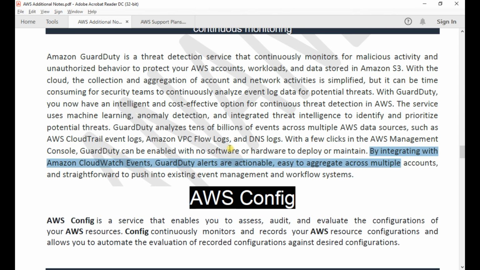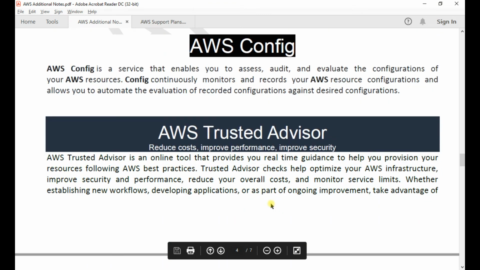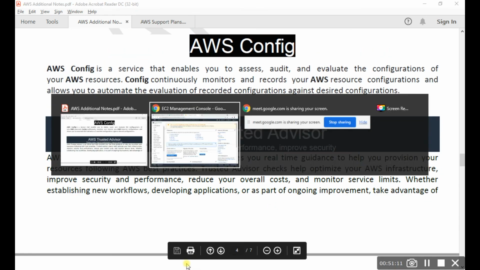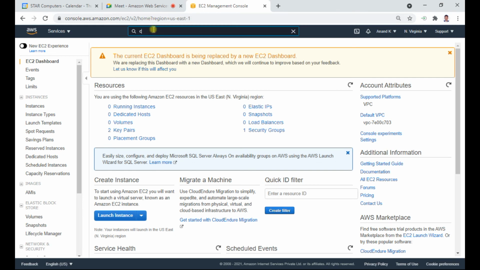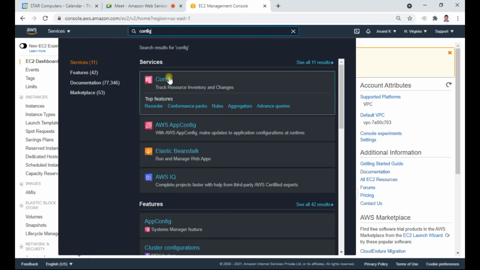And in that way this configuration maintains healthy resources. So this may not be completely security, but it also helps for security. Okay, so now the next important one, this Config is also a tool which is there in AWS services. So you can say Config tracks resources, inventory and changes. Okay, so this is again a very important service, as I mentioned now. So you can get a global view of all this configuration which you generally own.